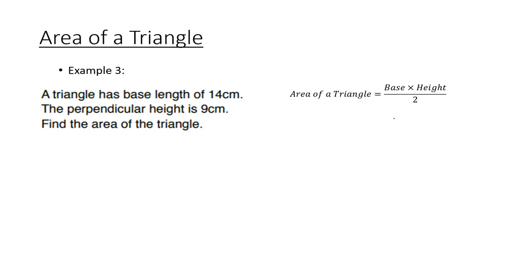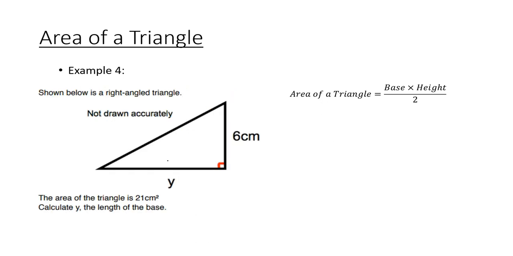This is a worded question. These sometimes do come up in assessments and exams. So we've got a triangle that has a base of 14 and a perpendicular height of 9. Find the area of the triangle. So I'm going to sketch a little triangle here just to make it a little bit easier. So we have a base of 14 centimeters, a perpendicular height of 9 centimeters. So our base is 14 times 9 and then divided by 2. 14 times 9 is 126, divided by 2, and our final area for this triangle is 63 centimeters squared.